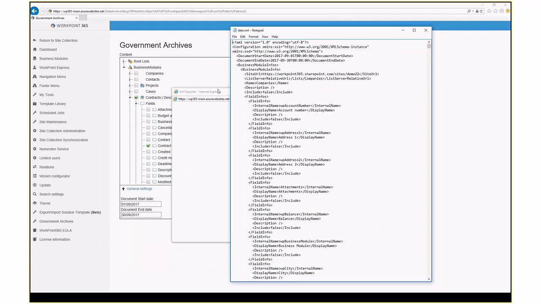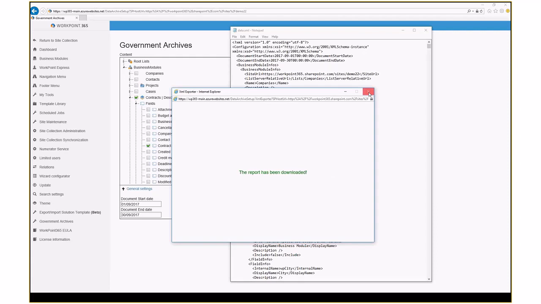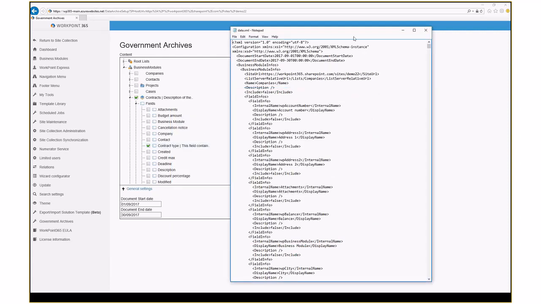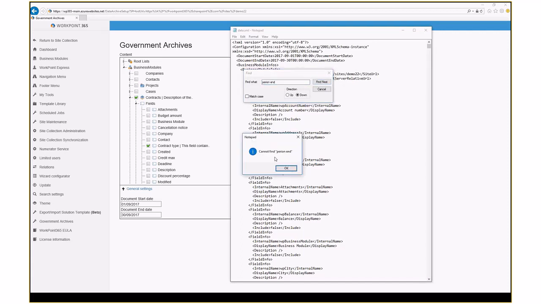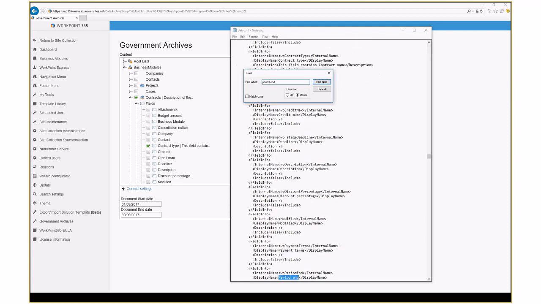Now this XML file, which I'll now open, will show me all the information in the system, just so you can see that something is actually happening here. Let's go and find the, for example, oops, period. Let's do period instead. So the period end, and here is the XML saying this is the period end field, and the description I put in, this is the description goes here.